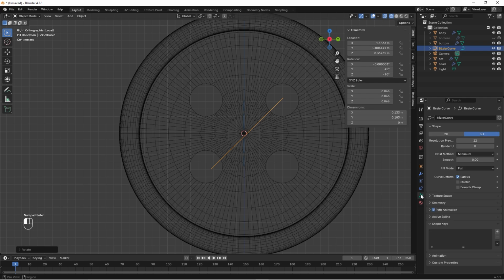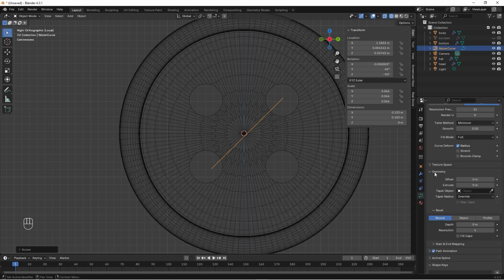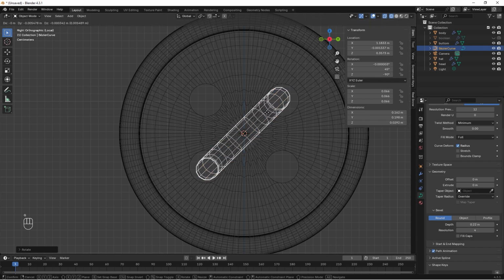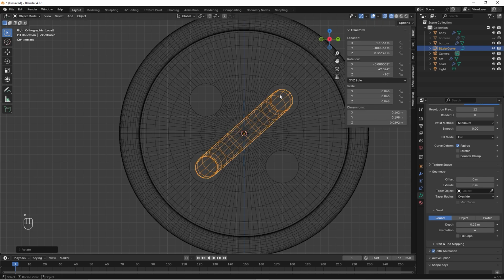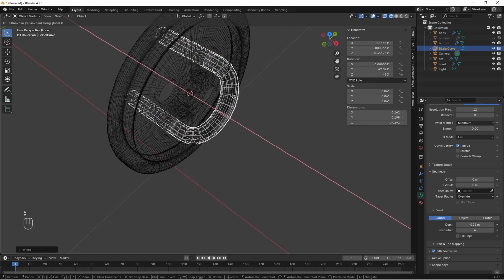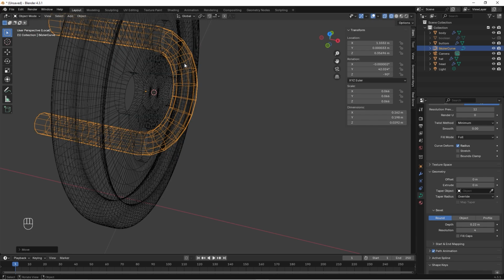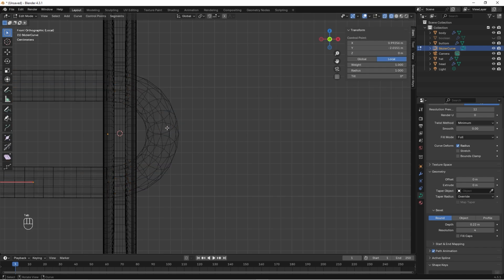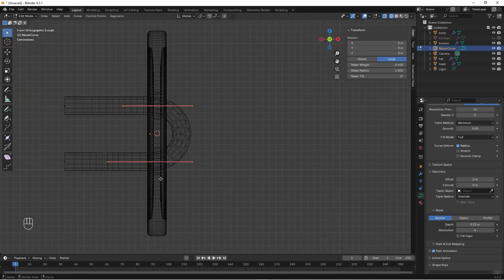And then we can go down to this and open up the geometry tab and let's add some depth like that. If we now move it up, you can see we need to rotate it a little bit more. Okay, so from the front, we really need to move it in X. And I don't think it looks correct. I think it looked too beveled, so we need to fix this. And if we look upon it from the side, we can see that these two go too high.